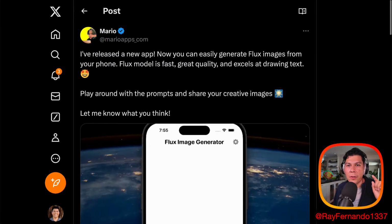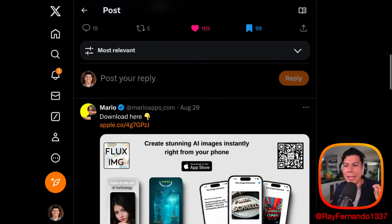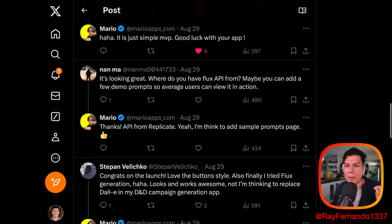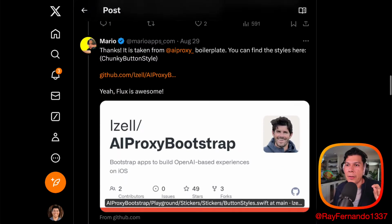But there are these cool folks from a company called AI Proxy Pro. With AI Proxy Pro, he's been able to hook up this whole thing using this framework. And Lou, who we interviewed earlier, we have an episode on the AI Tech Salon podcast, describes in intimate detail the security and all the different stuff he had to do in order to make his AI proxy work so that you don't leak your keys onto the device and so you don't get hacked.